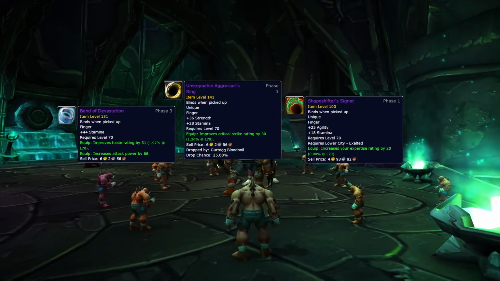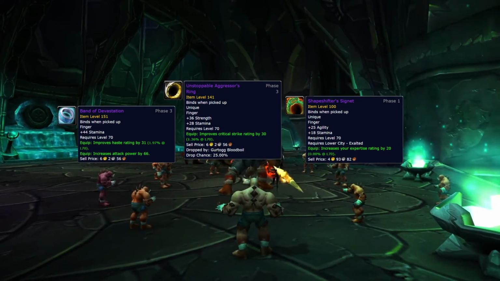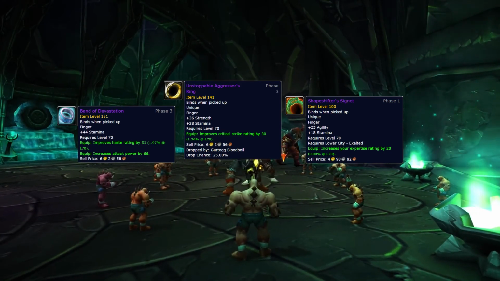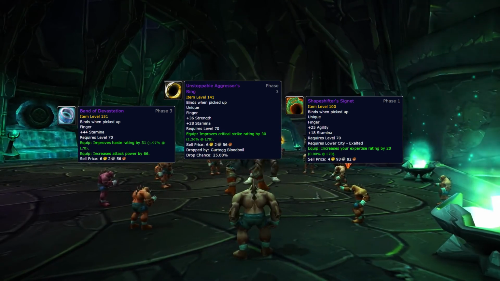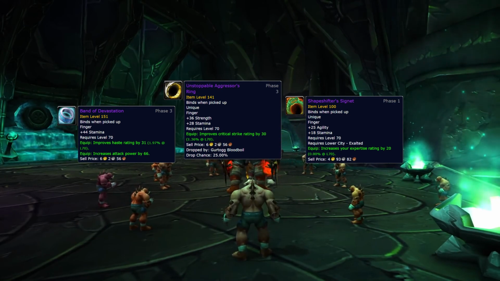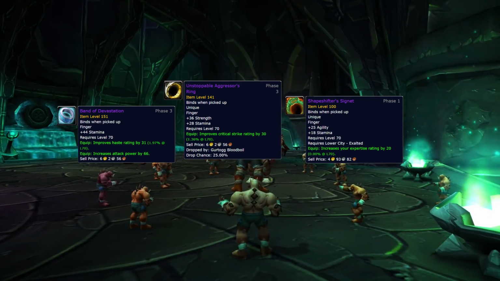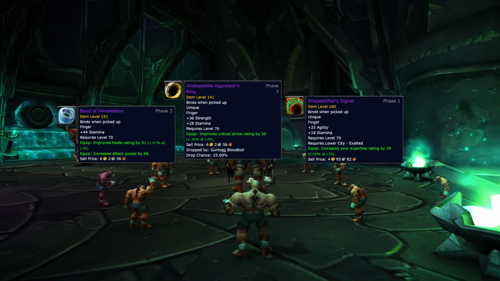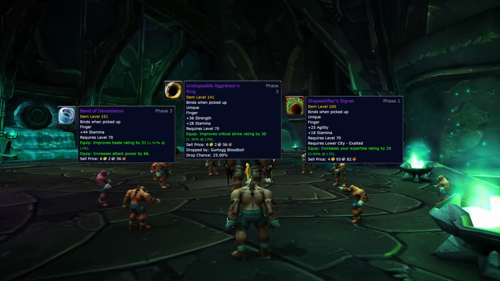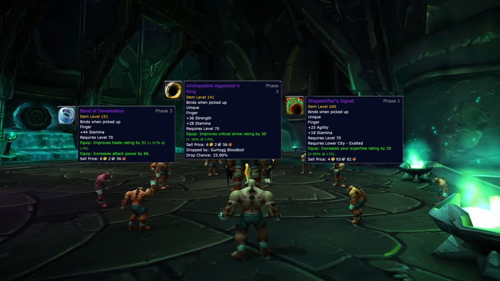Alright, well, we've made it to ring slot, and this is a very debated slot, and honestly, I don't really see why. There are 3 rings that you can use, and they're pretty much all equal. Any other rings are not going to be as good as these 3, but these 3 are about the same. That being said, Band of Devastation pulls ahead when the fight's a little bit longer, and Shapeshifter's and Unstoppable Aggressor's ring pull ahead when the fight's a little bit shorter, like under 2 minutes.